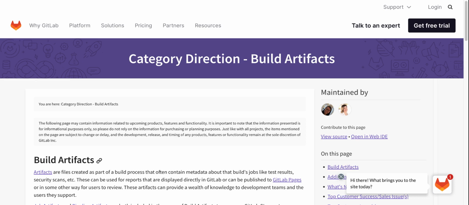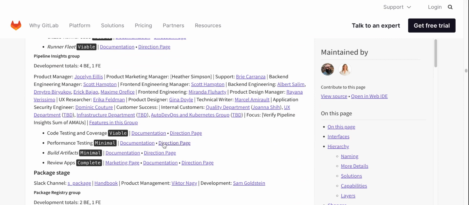Like I said, we'll be focused most on the new artifacts page, as well as building in functionality for that UI. But we are looking at longer term, what are additional features that we can add to really help that usability story. The next area I wanted to touch on is code testing and coverage.